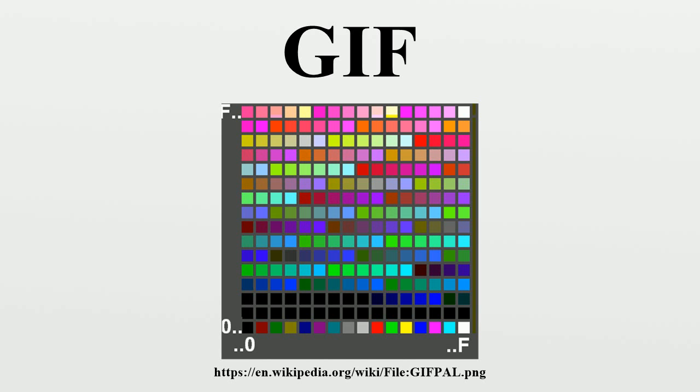In 1989, CompuServe released an enhanced version, called 89a, which added support for animation delays, transparent background colors, and storage of application-specific metadata. The 89a specification also supports incorporating text labels as text, but as there is little control over display fonts, this feature is not widely used. The two versions can be distinguished by looking at the first 6 bytes of the file, which, when interpreted as ASCII, read GIF87a and GIF89a, respectively.